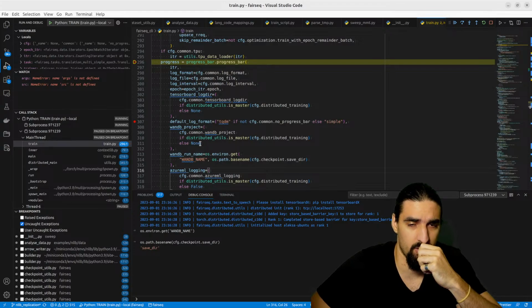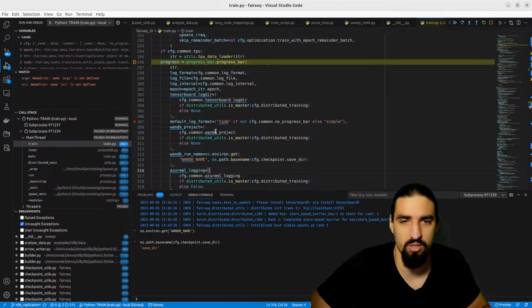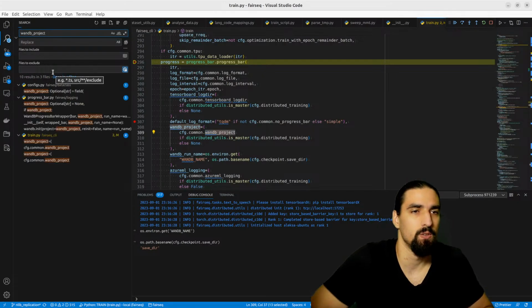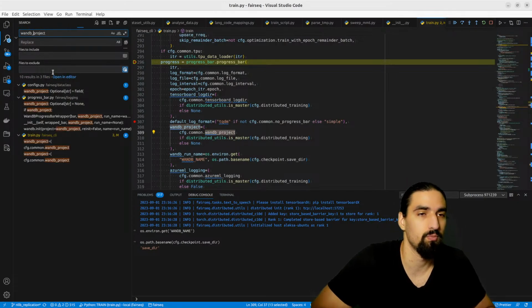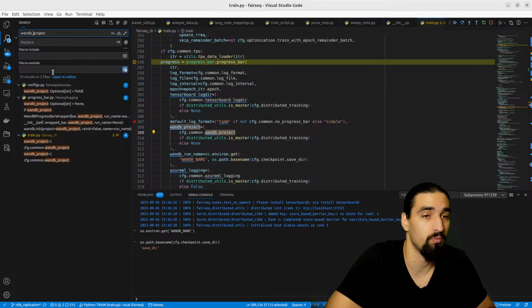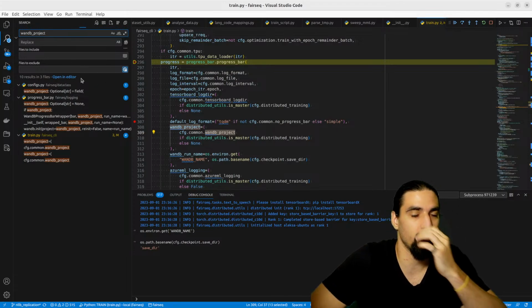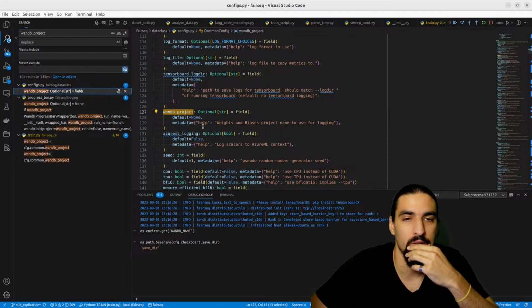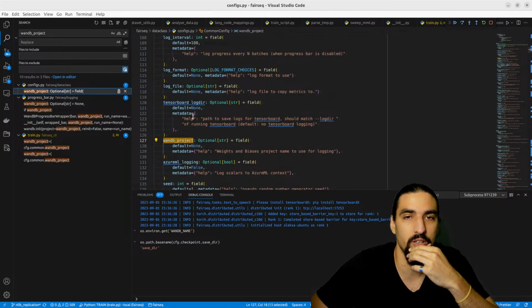Just a second, let me think. Where is this common? Where is this specified? Oh, maybe it's specified like this. Let's see. By default, it's none.